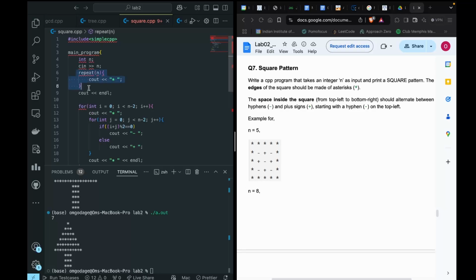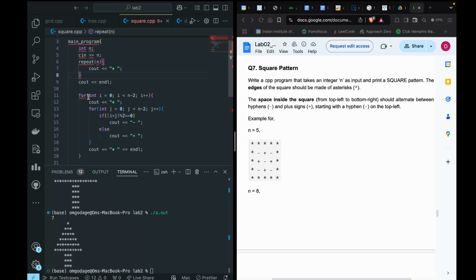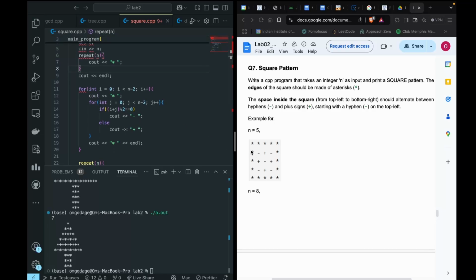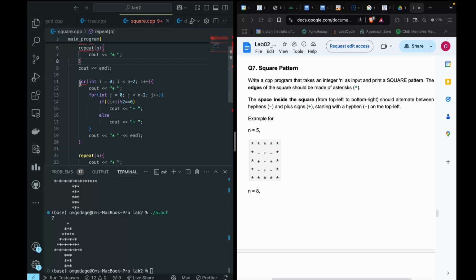So that's how we start the code. You take an n and then you make the first line. I'll call this line 0 and this line n minus 1. So from line number 1 to line number n minus 2 is the main part that you have to do, where you have to alternate between these things. So from line 1 to n minus 2, you run this loop over here.